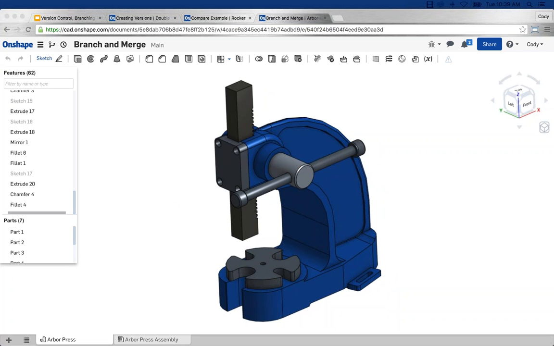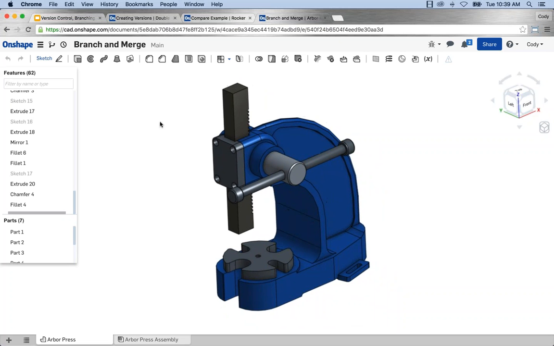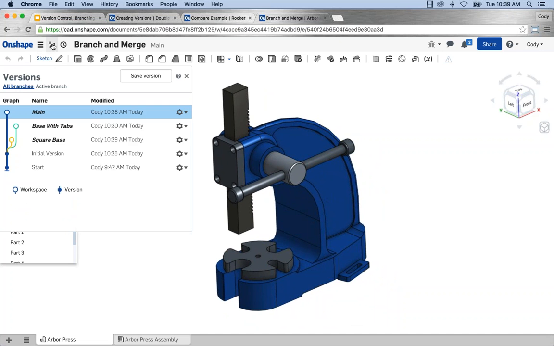A few minor things to point out real quickly. A question. And this is something that's been brought up before, and it's a very good question. When merging, can a graphic be added to show where branches have been merged? And this is definitely something that we're working on. So this is a very good point. If I go back to the version manager, there isn't a clear indicator that this was merged with that. That's something we're working on. Right now, we only give you the latest edited branch. But in the future, we hope to make that a little more clear that this was merged with that, for example.